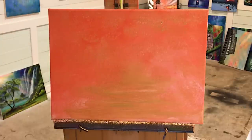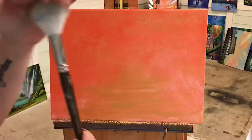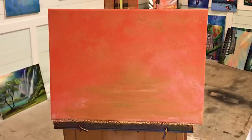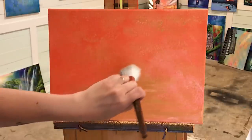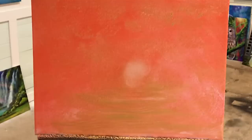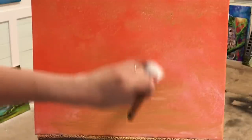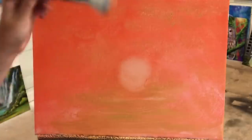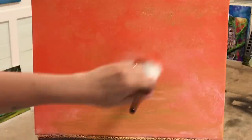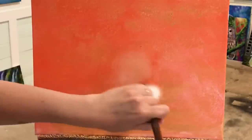I'm going to wash that brush off and switch over to one of my mop brushes. I've got a large one here — this is a number 20 round mop, and it's very soft, nice and poofy. I'm just going to start, and you see how I'm getting some of that paint thinner right here — lifting it off very gently so that it looks really soft and misty back there already.